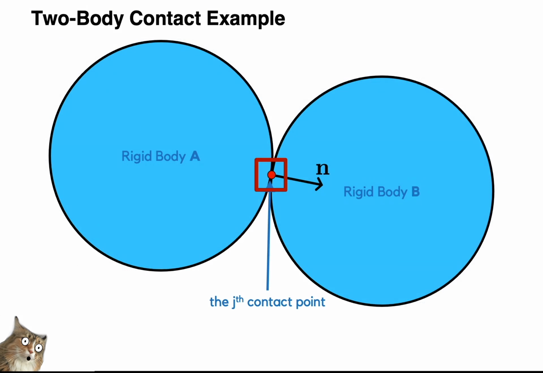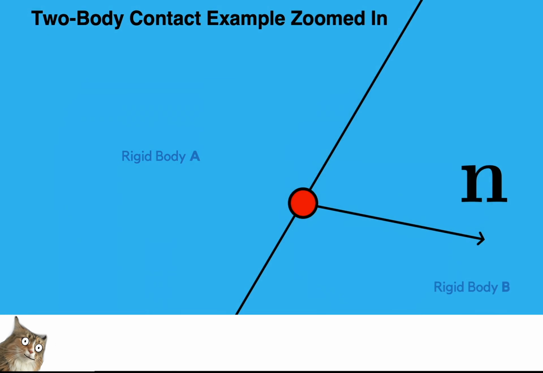To start, we need to zoom in on a very small patch around our contact point. Here, we've zoomed in to such an extent that we can approximate the surface around our contact point as being linear. Currently, at our contact point, the distance between object A and object B is 0, and the question we want to ask is how does this distance change if we move object A and object B very slightly? Let's start by moving object A and seeing what happens.